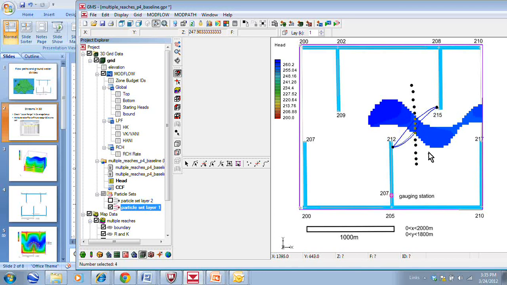Okay, so now we can turn this layer off. So we just see the particle traces here, the flow paths that are from the particles that are in layer 1, and here they are, particles that are in layer 1, essentially layer 1 and layer 2. So it's probably hard to see, but let's see, if I turn this off, let's look right here.